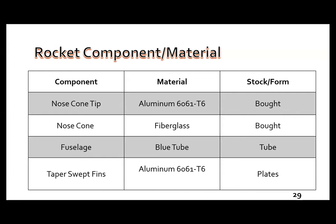This option turned out to be a lot cheaper, since buying the materials to make it would include buying an aluminum rod and then machining it down to the tip needed to fit the top of the rocket. Then fiberglass sheets would also be needed, and the mold to create the rest of the cone. Not to mention, you also need epoxy, which is a material that's used to strengthen the fiberglass and to make it more durable after it cures.